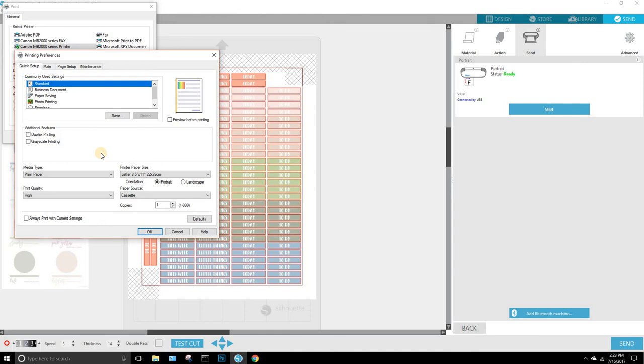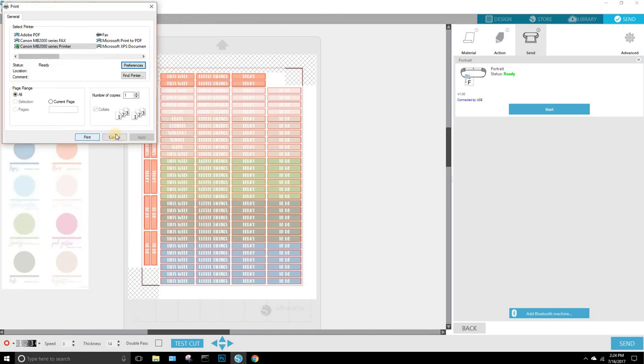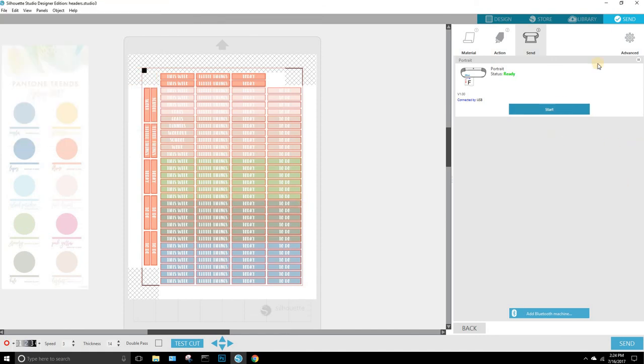It's a business printer combo thing. You can print with your settings. This is the settings I use: plain paper. I use online labels, waterproof matte, and high print quality. And I print, and then you would send it.